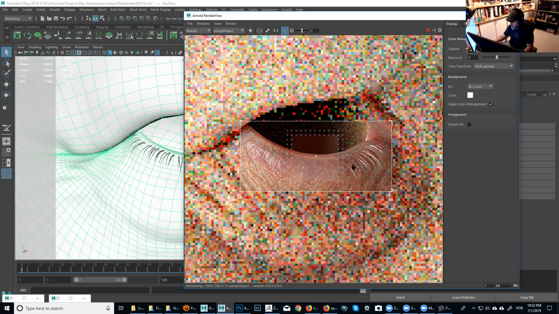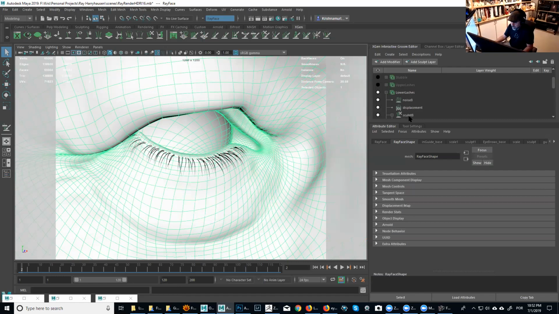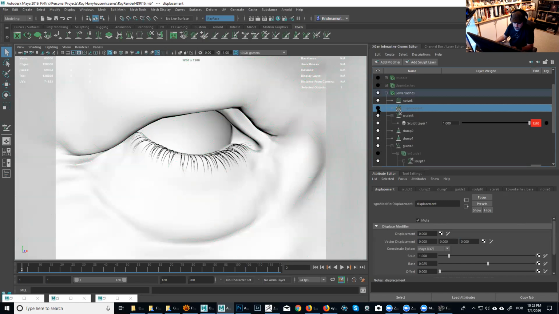So since we are here, maybe we can do this right now. I can see that they're in the right position in there, right? So I can see that they might work fine. I might have to add a little thickness to them, but also I have to make them more visible. So let's just turn off this displacement node right here. Just make sure that they're in the right spot, right?